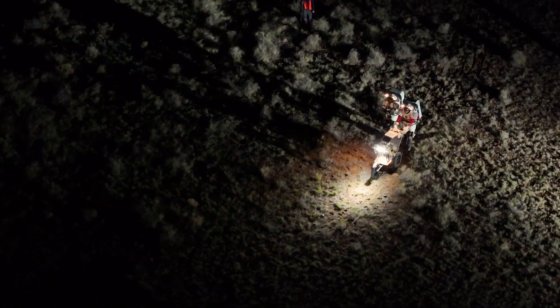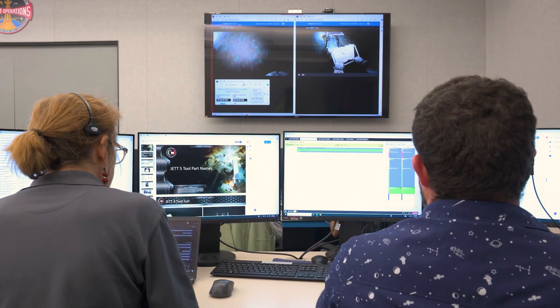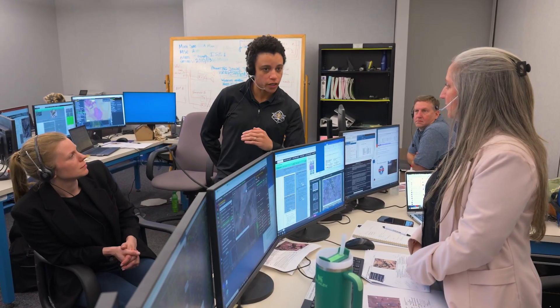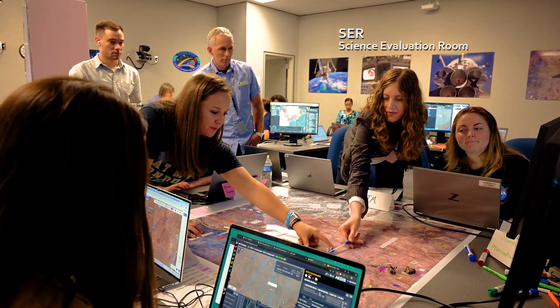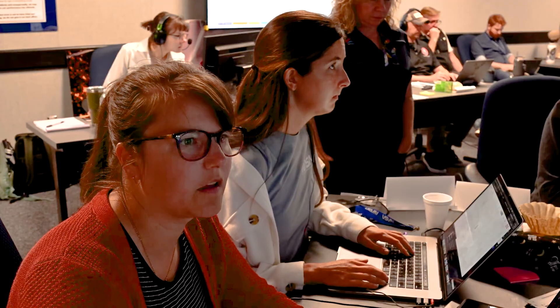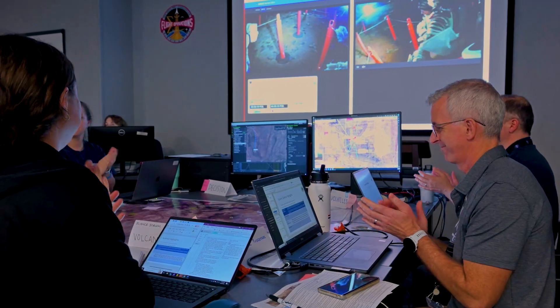During traverses, the astronauts are not alone. Back in Houston, a team closely monitors the activity in the Arizona desert, just as if it were a real Moon mission — under the watchful eye of Mission Control, including flight controllers, flight directors, scientists, and geologists supporting the actual Artemis mission. Mission Control itself has a back room: the CER, the Science Evaluation Room. This is the brain trust of lunar scientists and geologists whose job is to feed insights and recommendations up to the crew during a mission, ensuring science objectives are accomplished — where the lunar science magic happens within the flight control team.